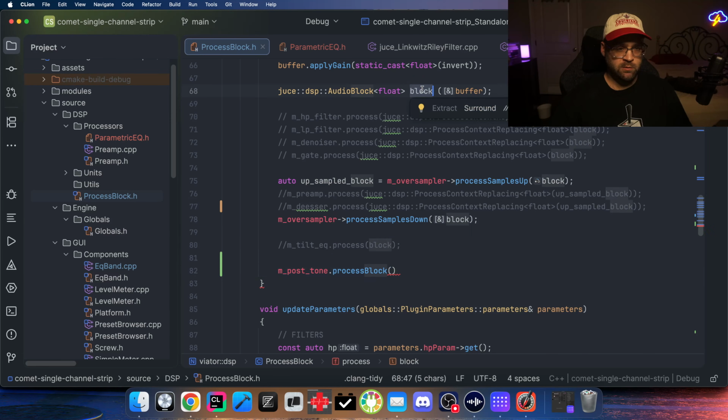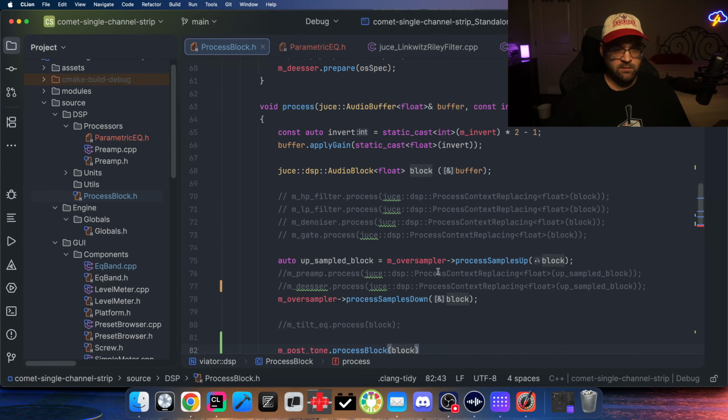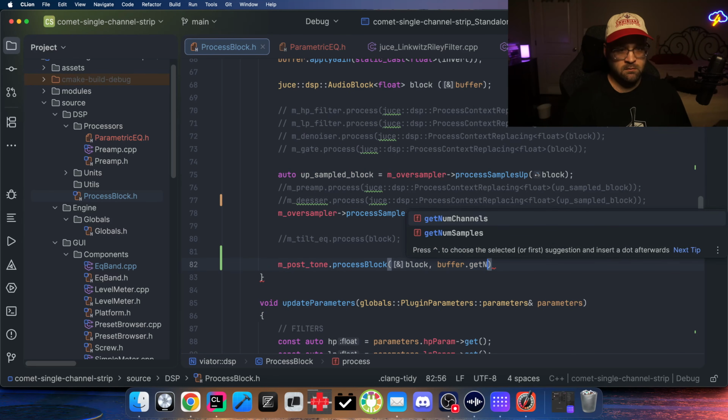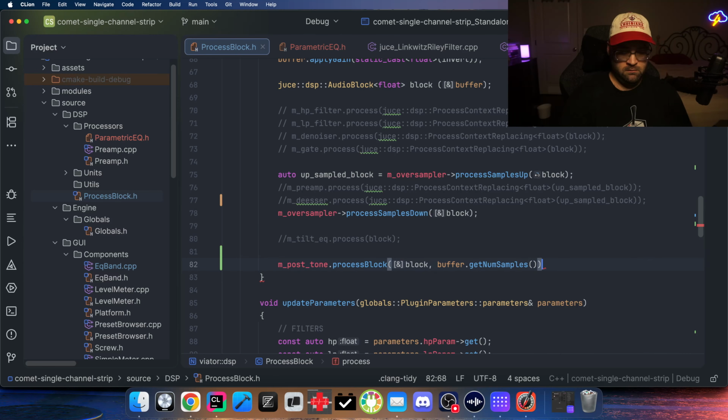This will be the normal block. Does it take in num samples? It does. So if I get num samples, it's fine. Already forgot what I was about to do.